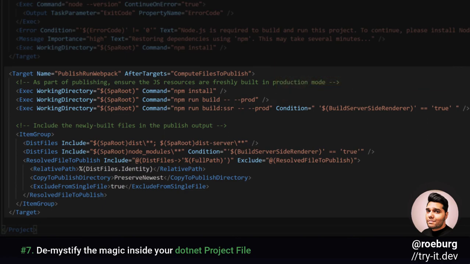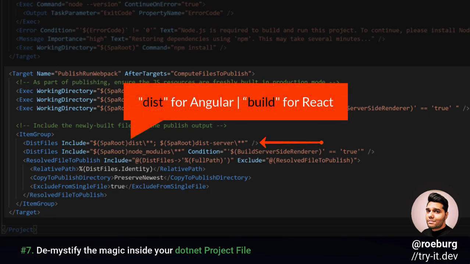Steps 2 and 3 produce all the distribution files that we will need to be hosted on our web server. So in this next section, we mark those files as valid distribution files. For your Angular project, it's the contents of your dist directory. For React, it's the contents in a directory called build.